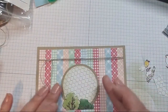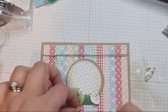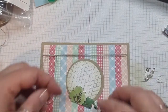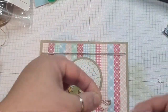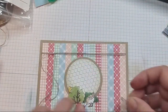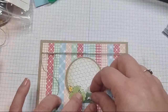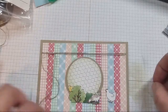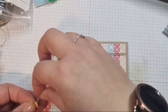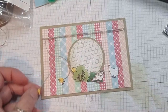So are we going for the centre? Doing this guy in the centre? And sort out our family again. I think once a sentiment goes on, it'll be fine. I quite like the idea of this guy behind here. Maybe this guy's distracted. And the mummy chicken's over here. And this daddy chicken is like pecking on the ground going, I've found some clues. Mummy chicken's going, he's not there, he's over there. And then these guys could be like hanging off the string here. Would that be cute, having the little guys hanging off the string? Should do a little bow.